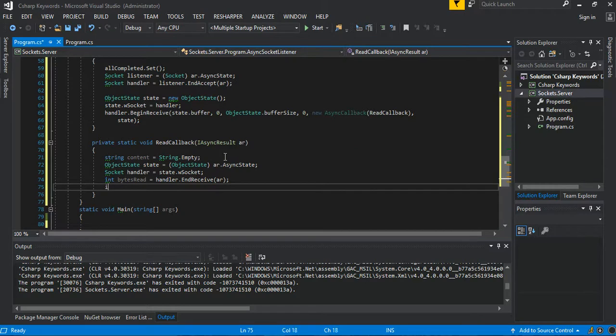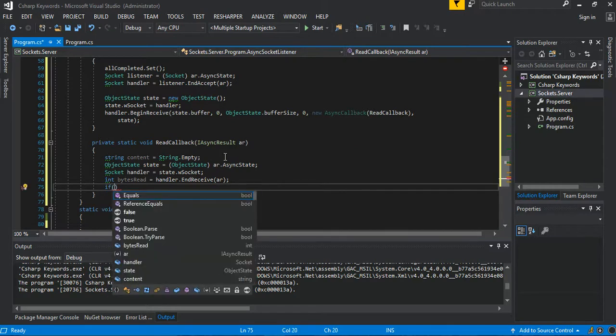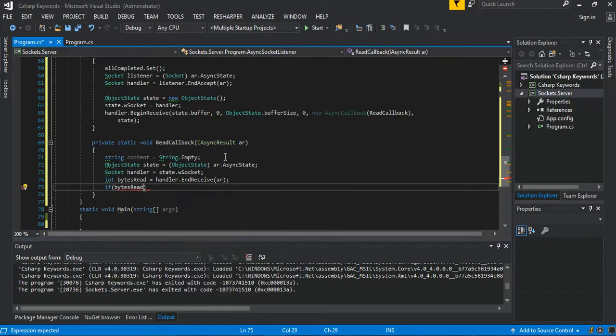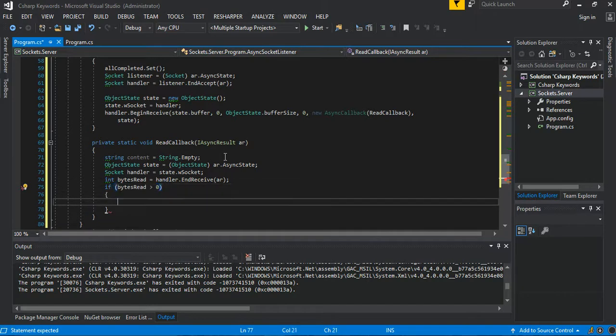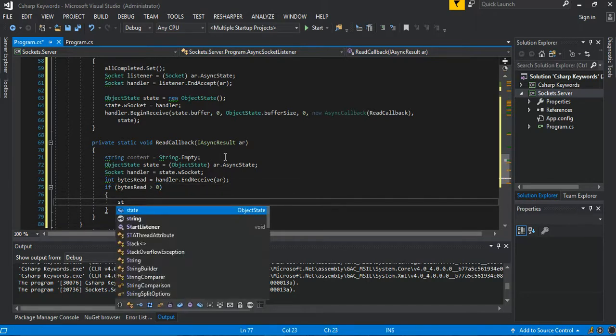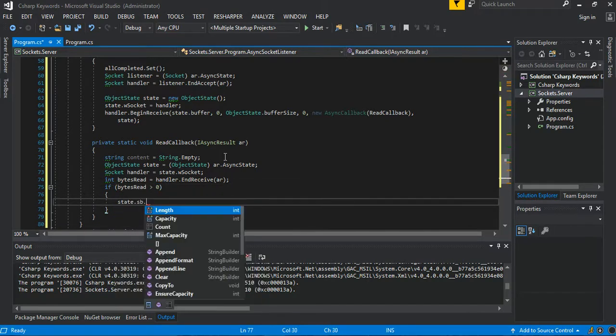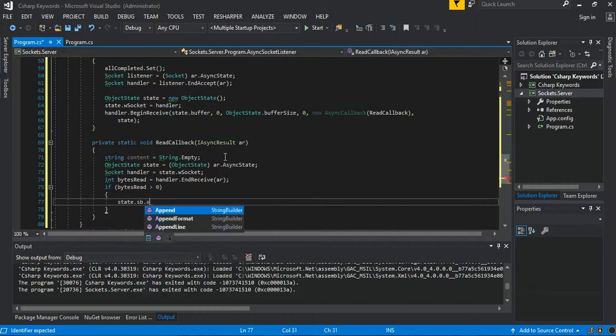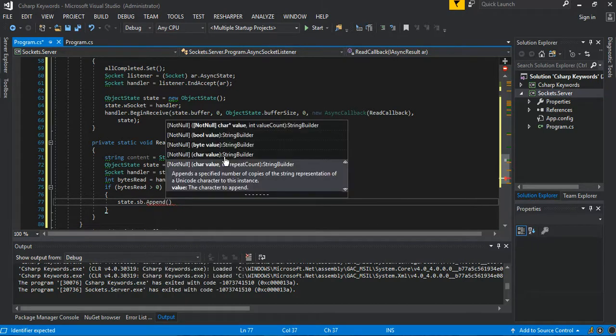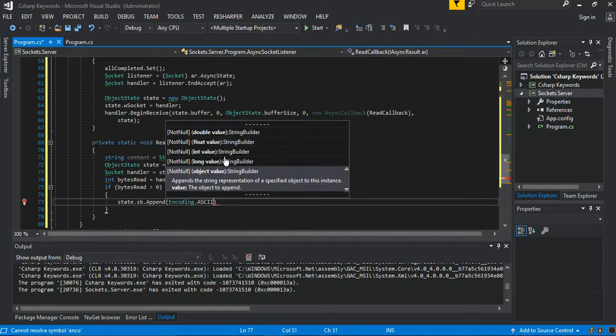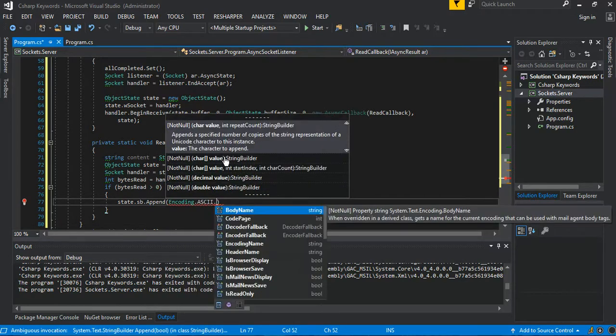and we can say if byte read is greater than 0. This is what we do. We can say state.sb dot append. So we can say encoding dot ASCII dot get string.